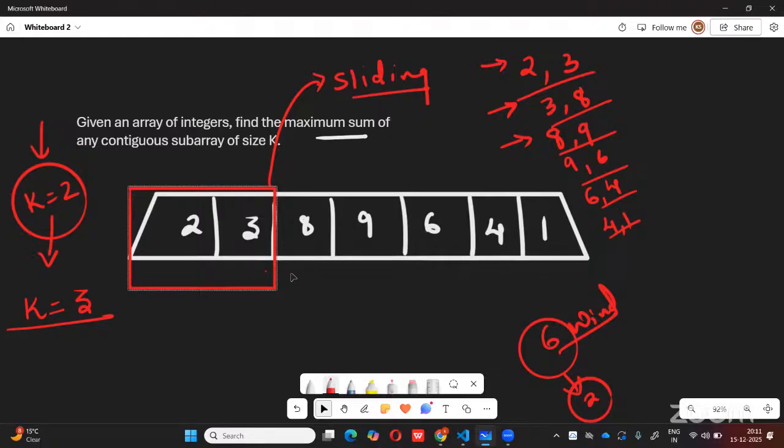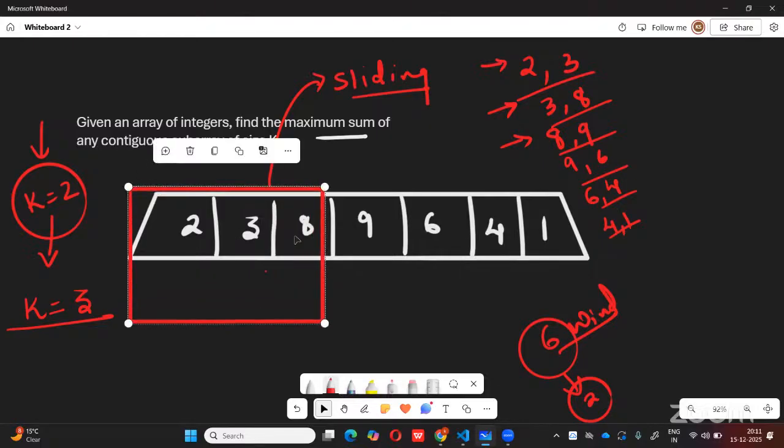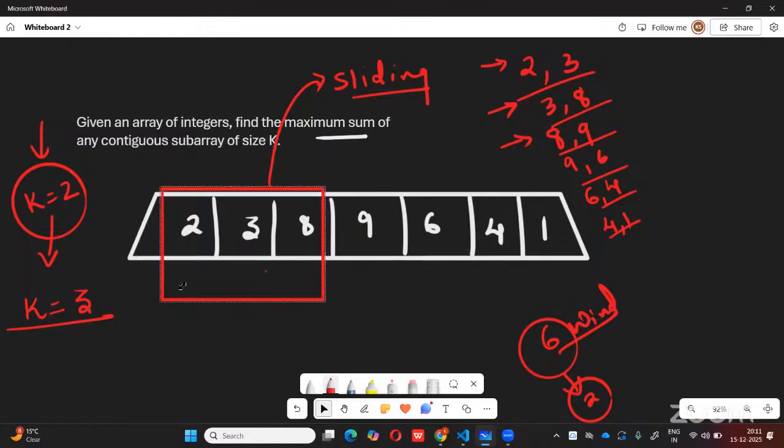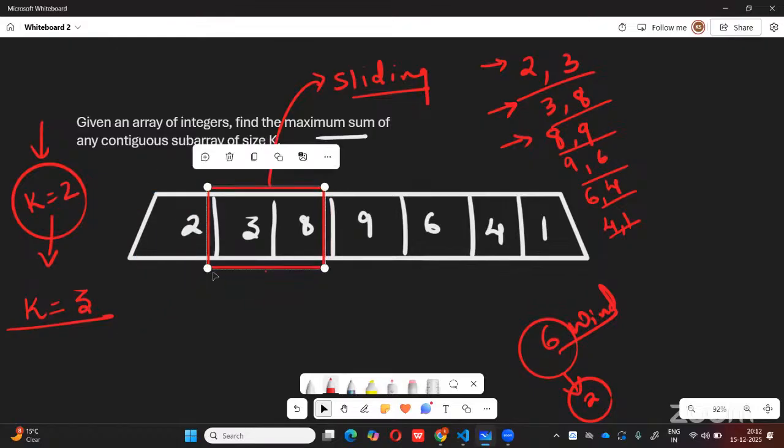In the next iteration, it can become 3. It can extend from the right hand side and it can decrease the size of the window from the left hand side as well. So the window can move from both left and right sides and it can increase and decrease its size. And this is the concept of dynamic size sliding window, right?